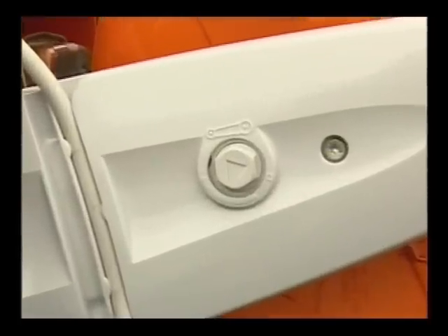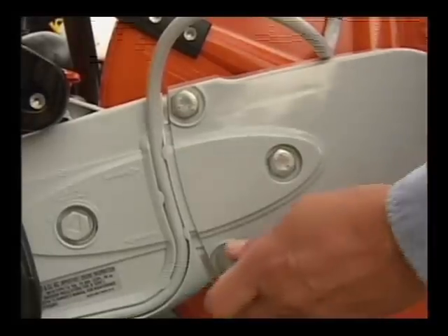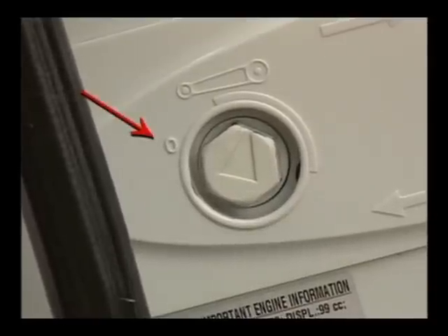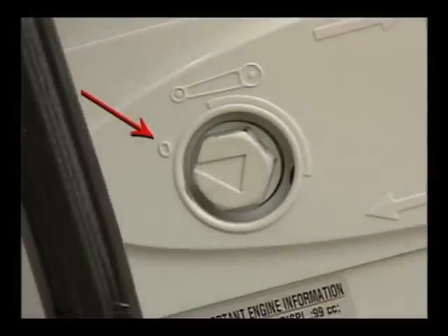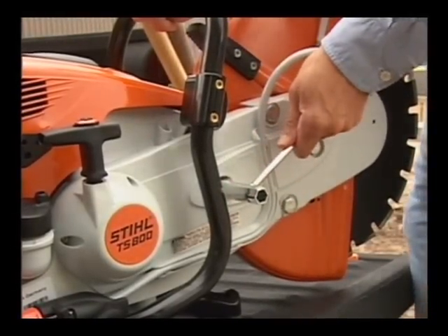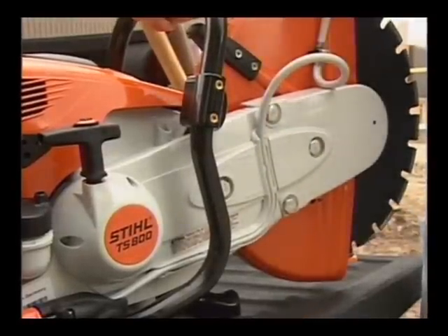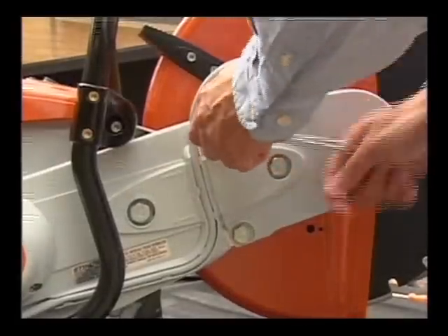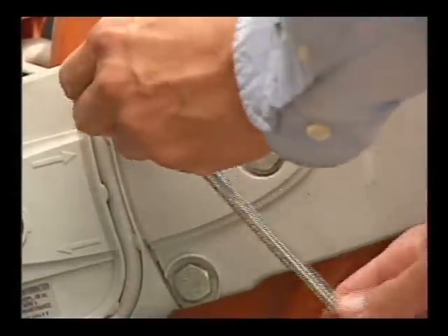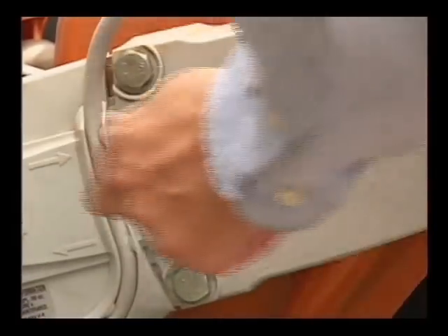Next, you will want to make sure that the drive belt is tensioned properly. Follow the instructions in your machine's instruction manual for the proper adjustment procedure. Seen here is Steel's automatic spring-action belt tensioning device that is standard on all current Steel models. To initially tension the belt, loosen the three hex bolts. Make sure the tension nut is pointed and locked at zero. If it is not, with your machine's wrench, turn the tensioning nut counter-clockwise approximately one-quarter turn until it reaches and locks at zero. The tension nut is spring-loaded, so always hold your wrench securely. Now turn the nut clockwise and it will engage. The belt is now automatically tensioned properly. Tighten the three hex bolts. Once the belt has been initially tightened, the belt can be re-tensioned by simply loosening the three hex bolts — the belt will automatically be tensioned by the force of the tensioning spring. Retighten the hex bolts and you are done.